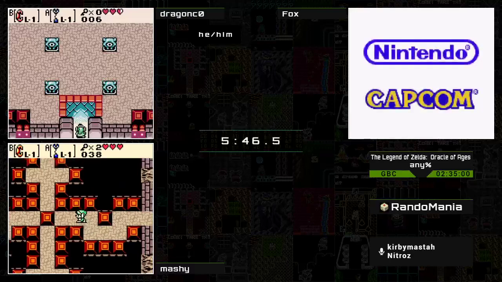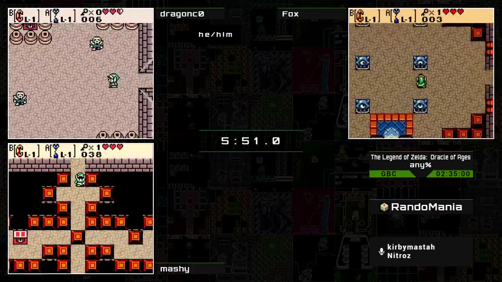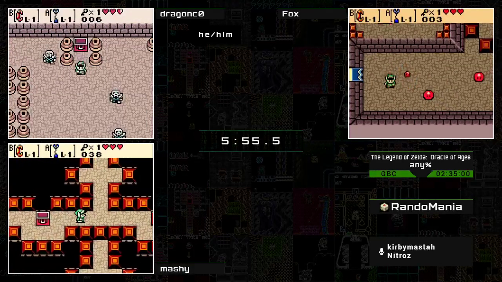Charge ring in particular just makes your spin slashes charge up faster, which is nice, but there are more meme-tastic rings.